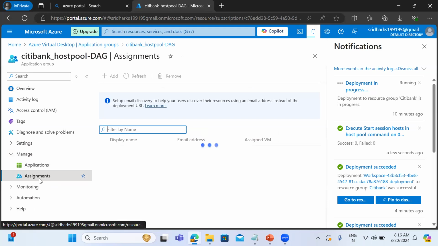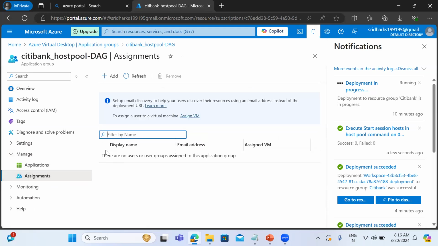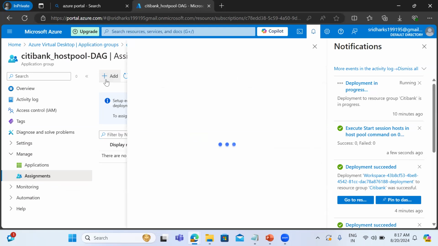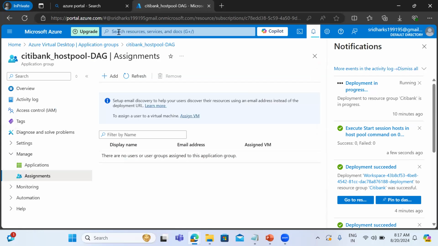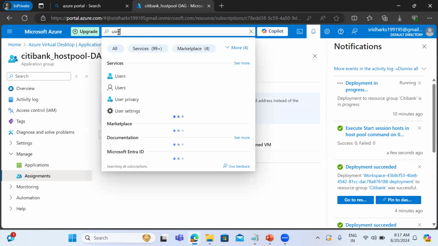So from the assignments, in the application group, we're attaching the users. So which of the users do we want to add? Those users we need to add from this. Okay, those users are going to log in. Otherwise, here you can choose the users from this.